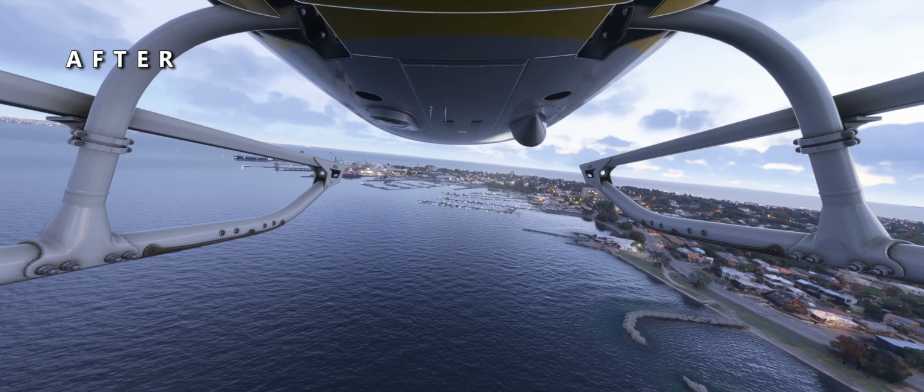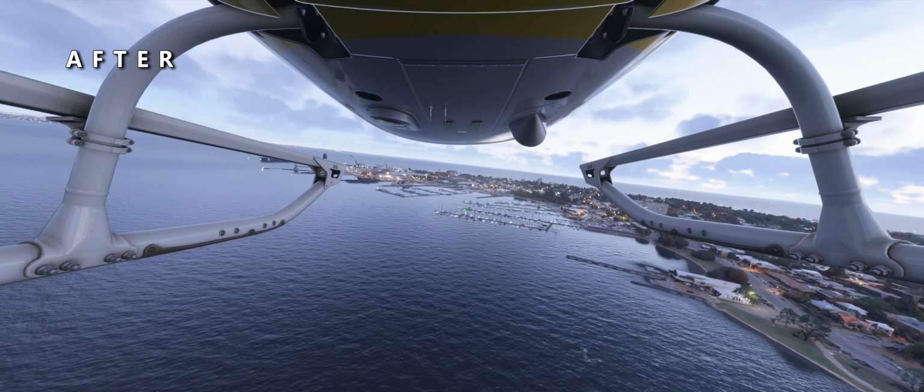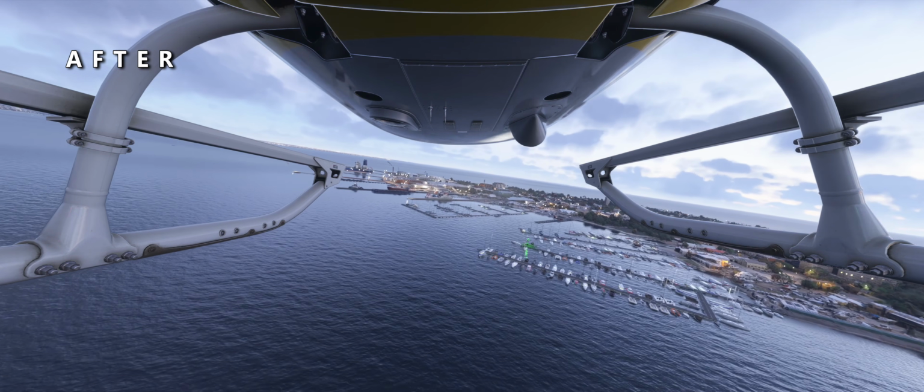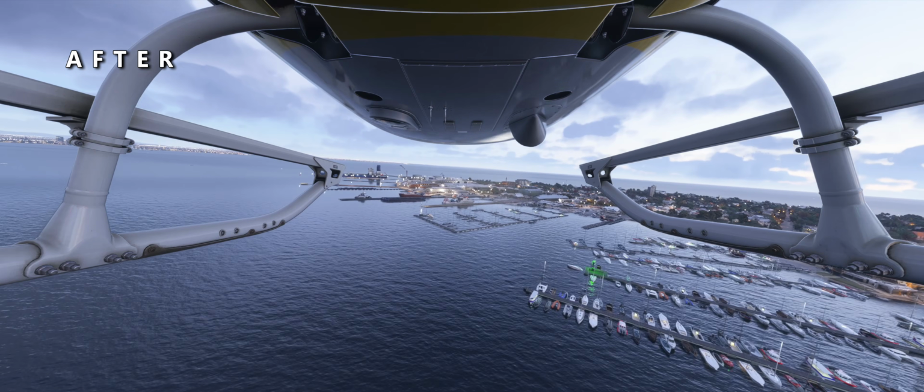Now with Mamu's Marinas, notice we have seawalls added in. And in this twilight scene, it's easy to make out the new green and red navigation lights. Plus, we have much better marina models again, populated with Mamu's boat models.